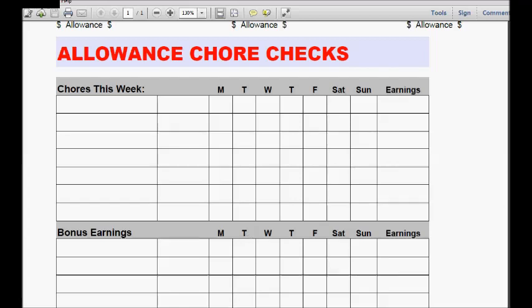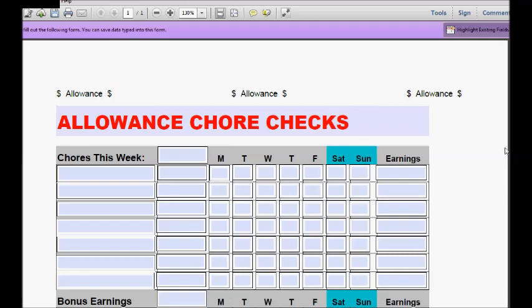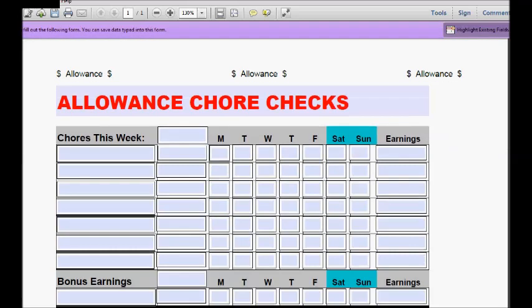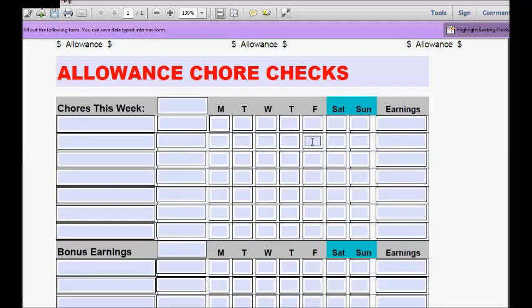I made another one that uses what we learned in the making a fillable PDF form. So if you wanted your child to fill out this chart on their computer, feed the dog, and then they would fill it out here. Put an X when they do it, don't put an X when they don't.